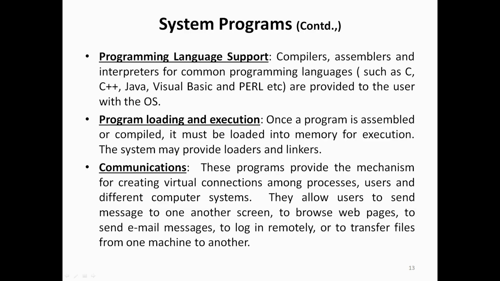But anyway, the program has to be loaded from the secondary memory to the main memory for getting executed. For that, we definitely need linkers and loaders. Loaders are responsible for loading the program from the secondary memory to the primary memory and getting it executed, only then will it become a process. After that, it also needs to link certain library files which are already available and required by the program. At that time you need program loading and execution system programs. Such programs come under this category.